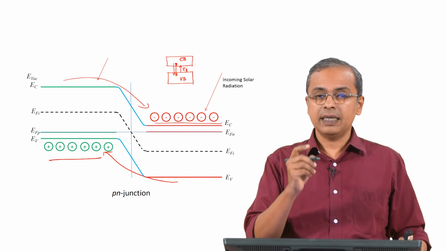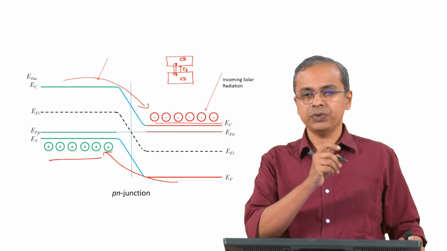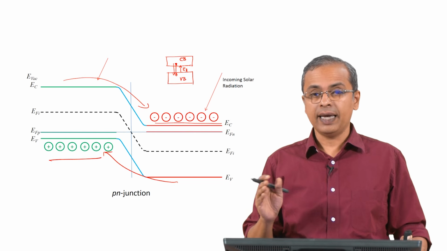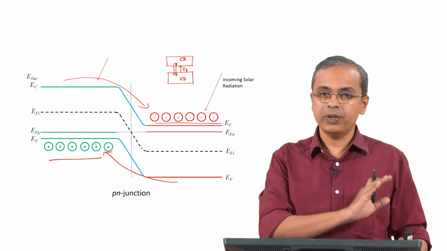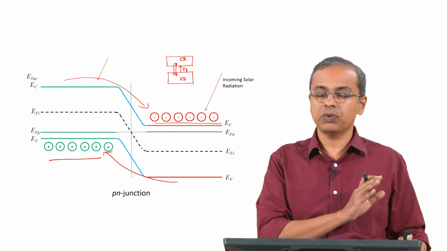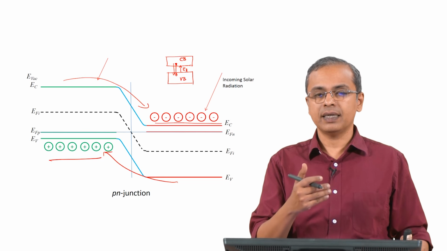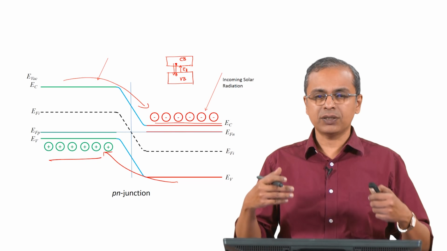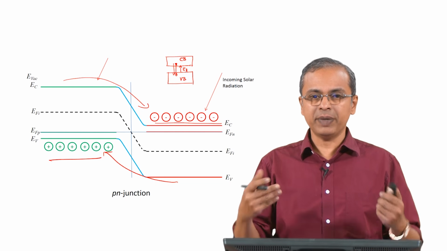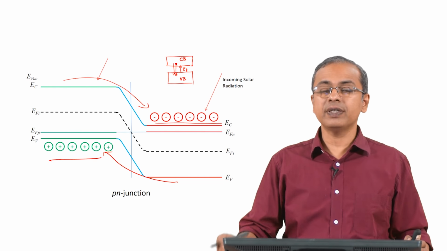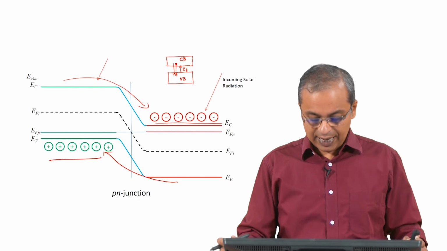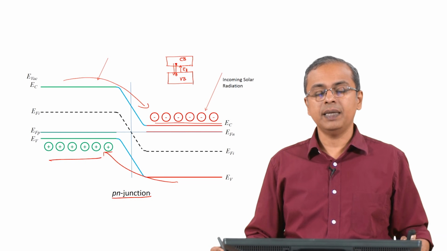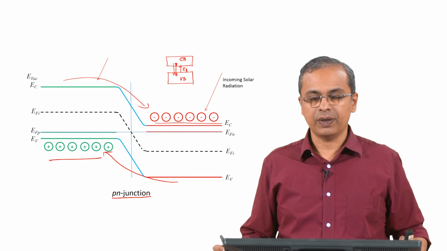So, you have greatly, dramatically reduced the possibility that these electrons, which are now on the n side of the sample, will be able to combine with the holes that are sitting on the p side of the sample and annihilate each other. Okay. So, you have greatly reduced this chance, or at least it is not an immediate activity, it is not like immediately this is going to happen. You have given them a chance to stabilize, okay. And so, that is the key function that the p-n junction accomplishes.